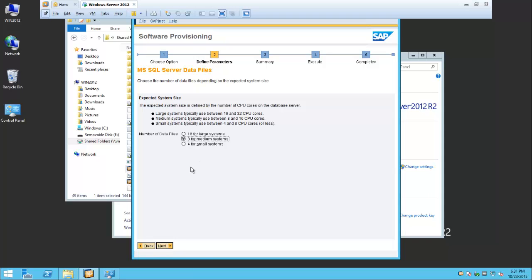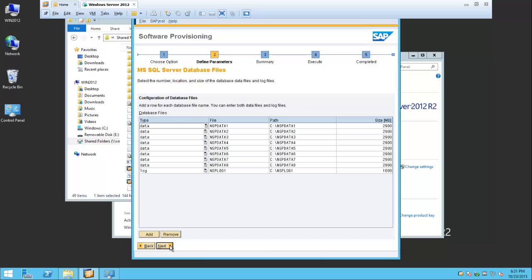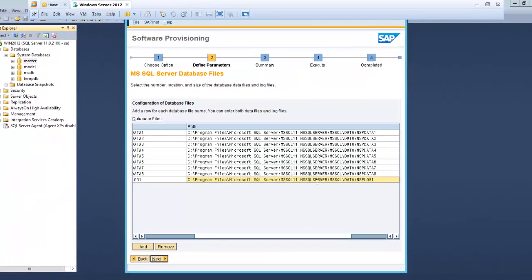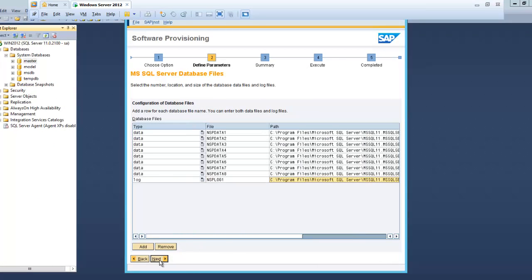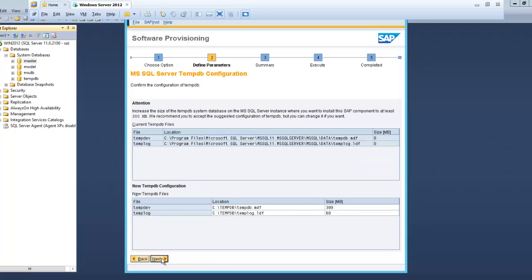And yeah, I just choose medium. Yeah, it's nothing special. This is data. We just change the path to the Microsoft SQL Server path. All right. And you can keep the default. It's not a big deal, but I would like to change it that way. So click next step.